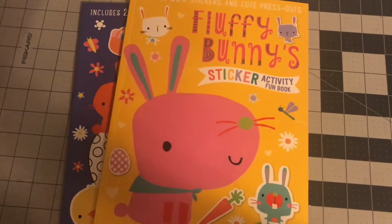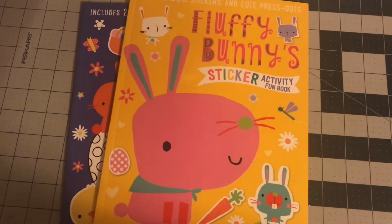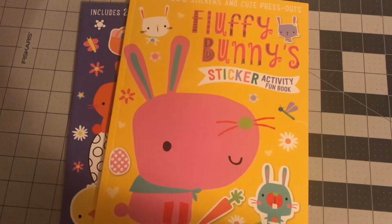Honestly, I have been in my bed all day. I finally got it up and I was like, okay, let me get to move it. I need to wake up. And I was like, let's just color.